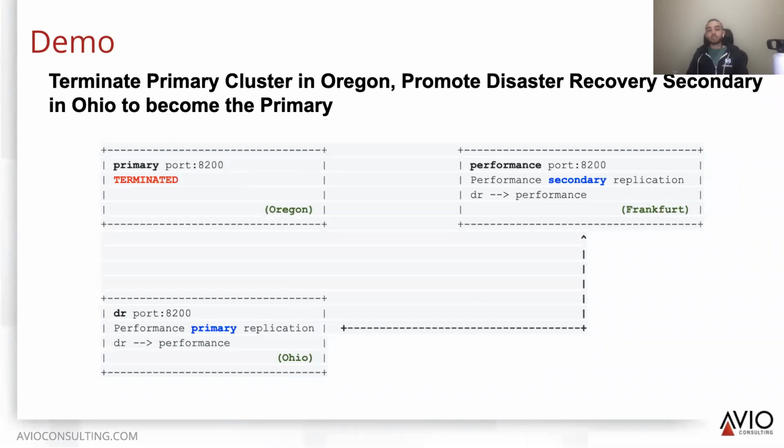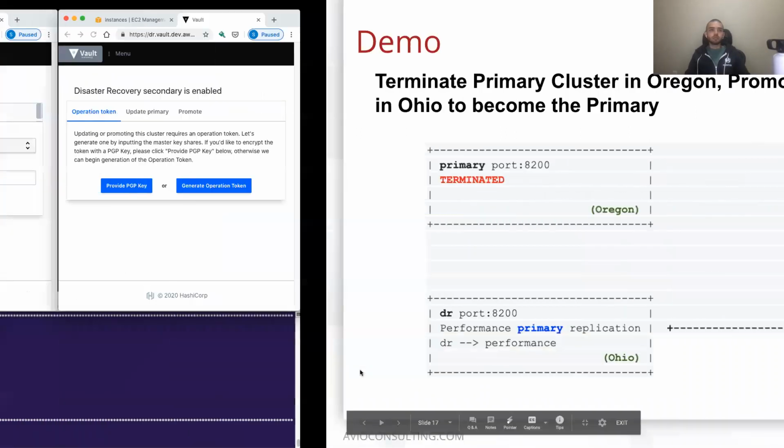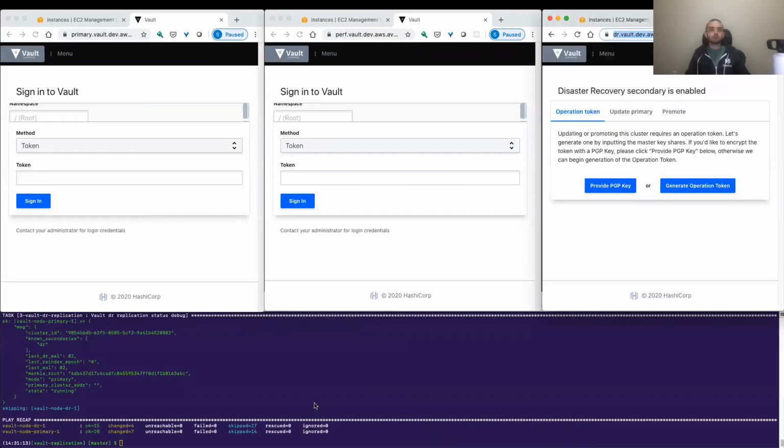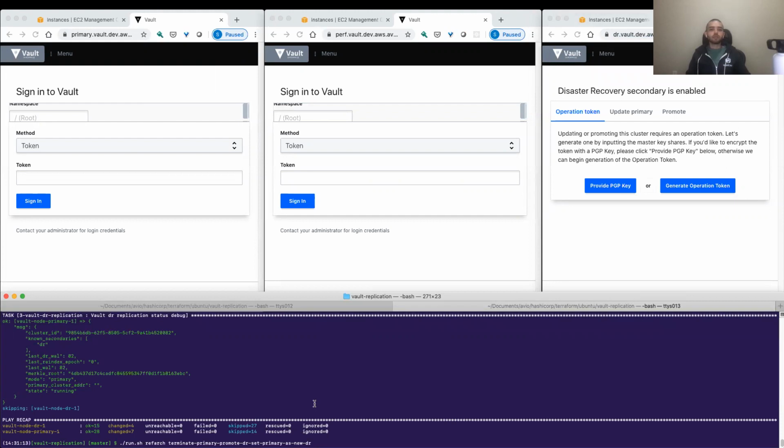As you may know from experience, there is no disaster recovery plan until it has been proven to work. So let's validate that our disaster recovery plan works by running this script. That'll take around 3 minutes to complete.